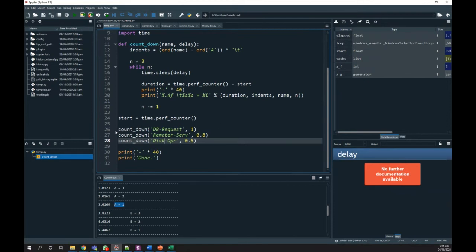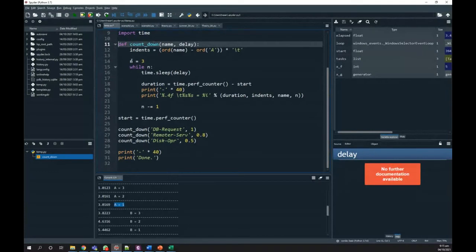Now with async IO, what you would need to do is convert this function into a coroutine, right? And then basically treat these as objects or as calls to these coroutines, and then maybe also use an event loop to manage these tasks, right?